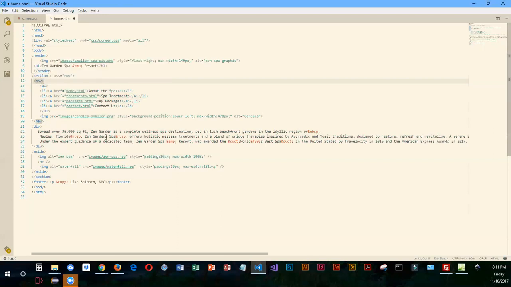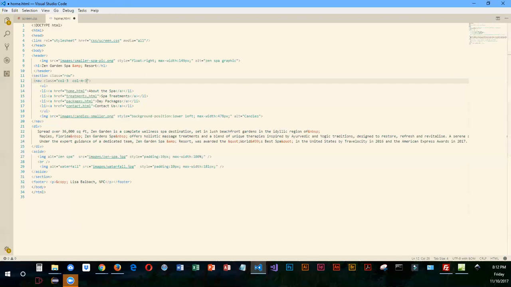Okay, now for setting up our columns. So in the nav element, we're going to say class equals, we're going to set up a class for desktop and for mobile. So for desktop, we want 25%. So we're going to say col-3. And for mobile, we're going to do col-m-3.